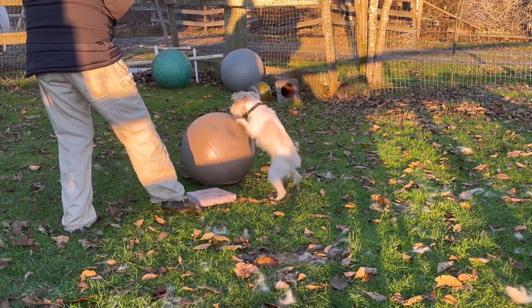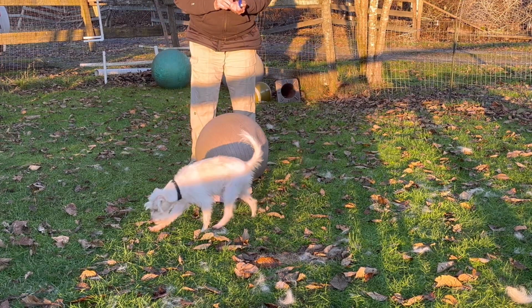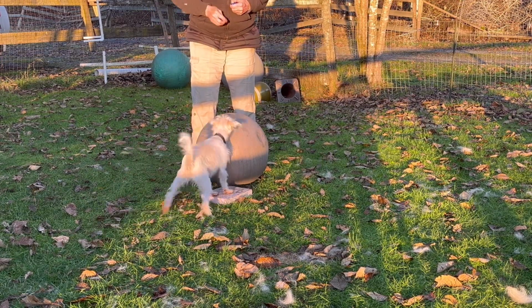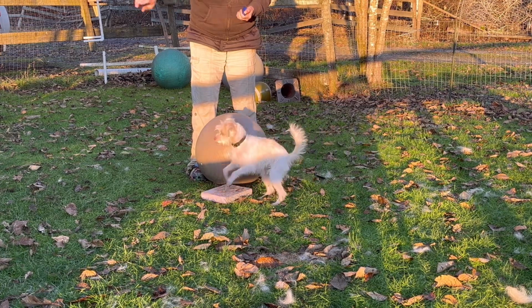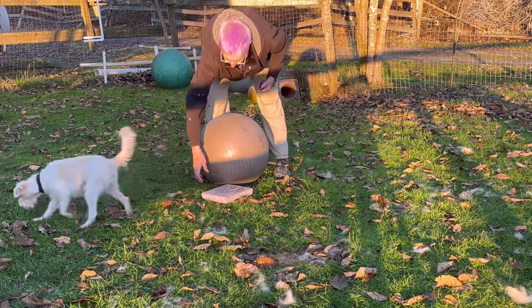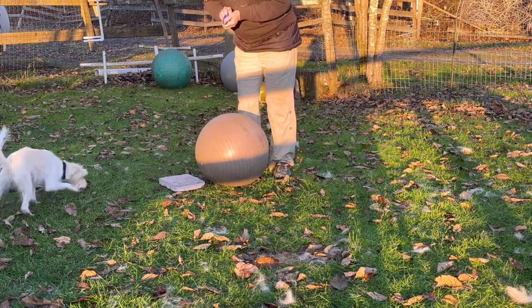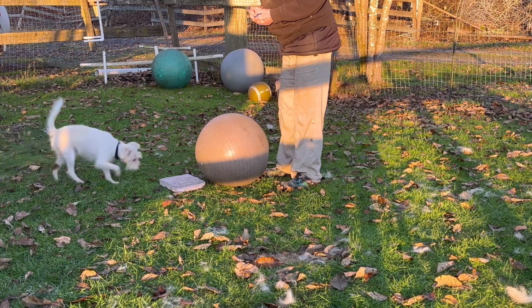I'm using a platform because that's a very strong hint to the dog of where they should be. You're going to see Biscuit putting her nose or her feet on the ball because in order to build her confidence, we've done a lot of targeting. Now I'm going to teach her that I'm not paying for targeting.